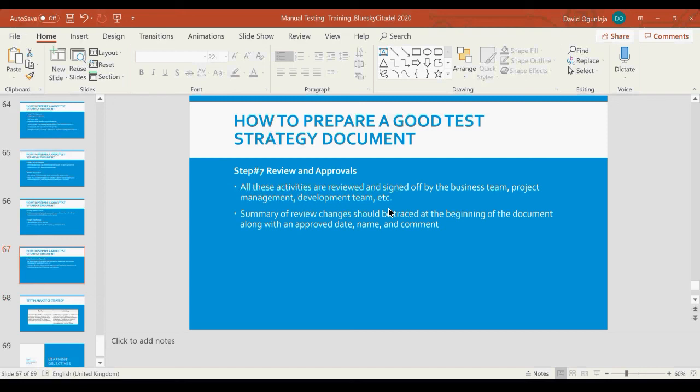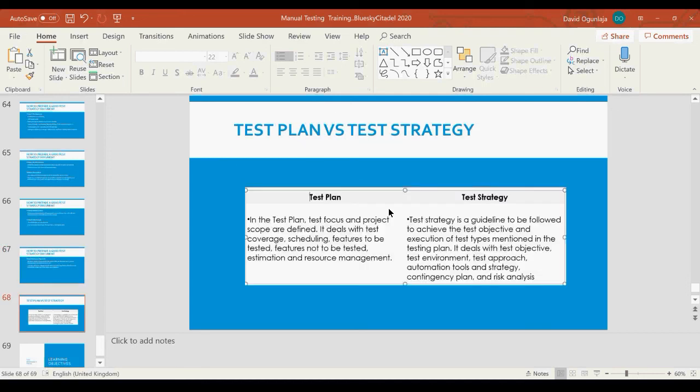Then if changes are made on the test strategy template, it's always there. If anybody makes any changes when they are signing it off, they are not just reading it and saying, oh, that's signed off. They are going to critically look at it, and if they need to give any feedback, they will say, I think, how about if we change this? Have you considered this? Things like that. That is what is required to sign it off.